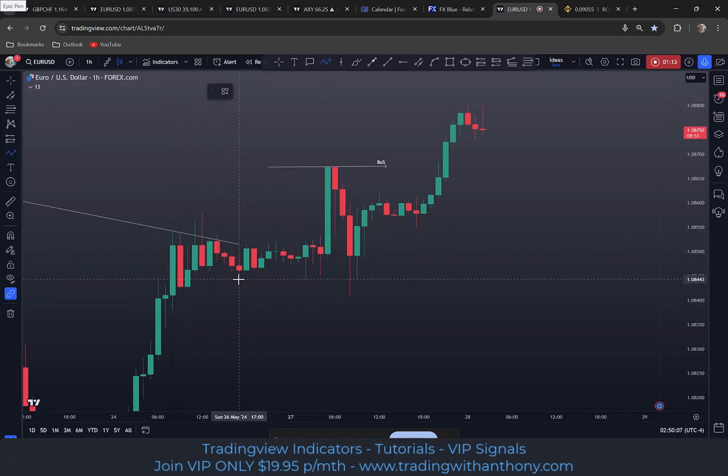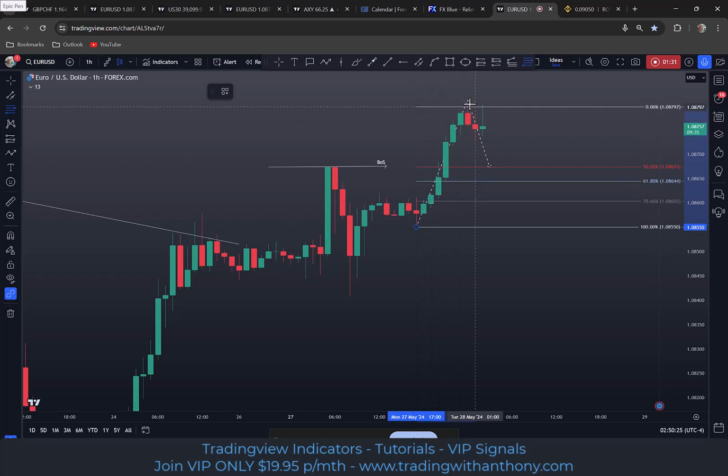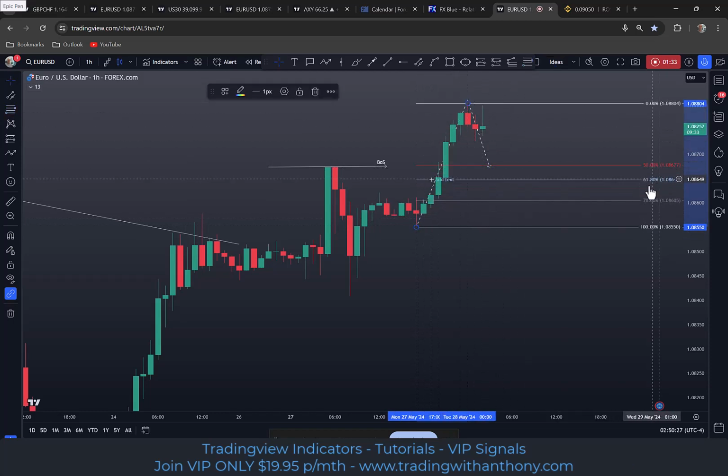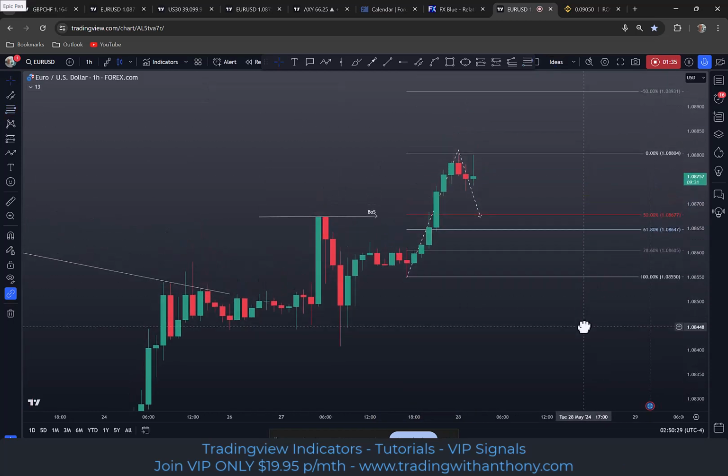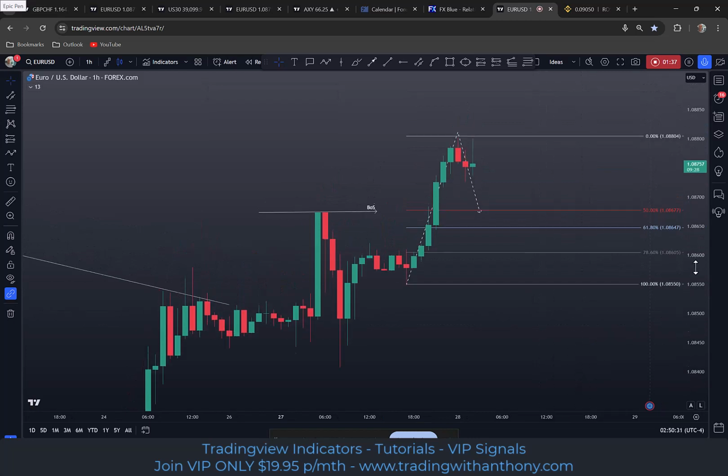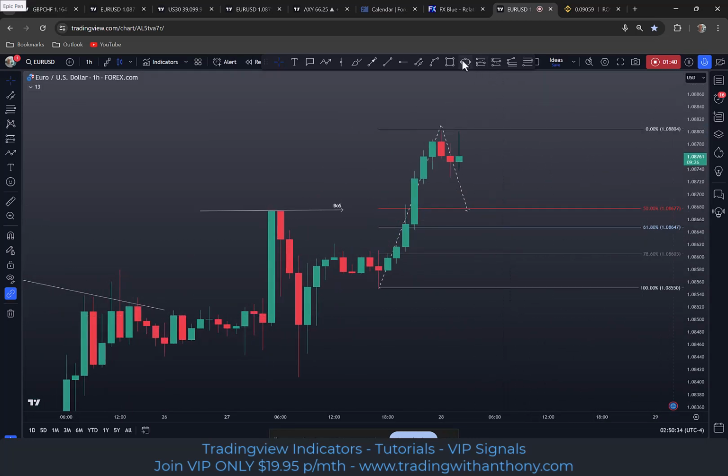Well, I mean, we've got these lows over here that have been taken out, double bottom, spikes down, takes out these sell stops under here. Nice rally. I would pull a Fibonacci from this low to high here, and I'm looking for an entry point around the 50 to the 61.8 fib zone. We do have an imbalance that this could look to trade back through. This thin candle here on the 1H.